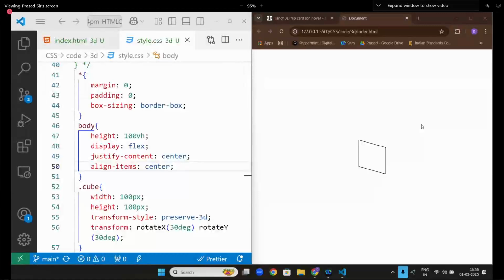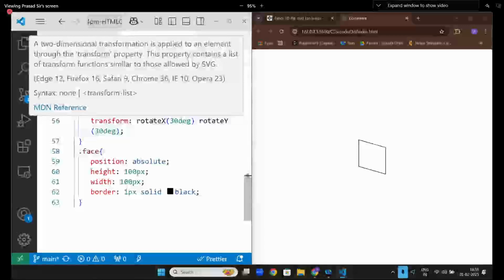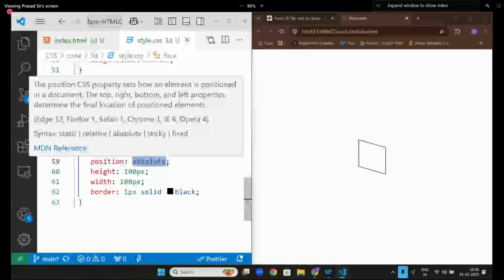I am rotating only this thing. You can rotate text also, same thing. So I put all the elements inside one cube. Look what I did, I rotated a cube. So everything inside the cube is rotating now. Inside the cube, 6 boxes are there. All the 6 boxes are position absolute. So all will come to one place only. It's like one after another. Okay. Are you getting my point, sir? Online, any doubts?